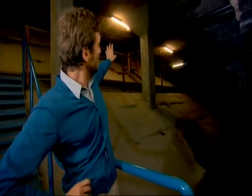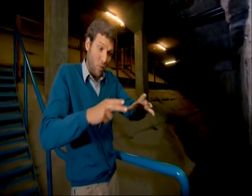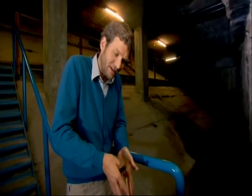Now, the way this foundation works is that the tower sits in the top of the middle of the pyramid there. And this great big construction here is actually just to spread that weight out, to give it a wider base, to make it a bit more stable. But this is not the bottom of the foundation even here. There's another 50 metres of concrete going right down through the London clay.